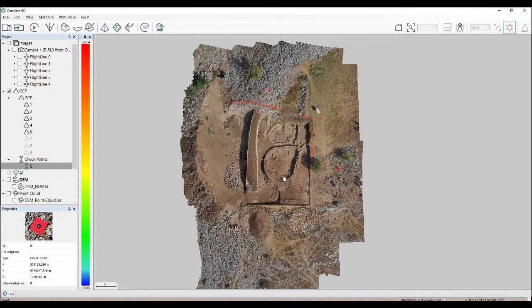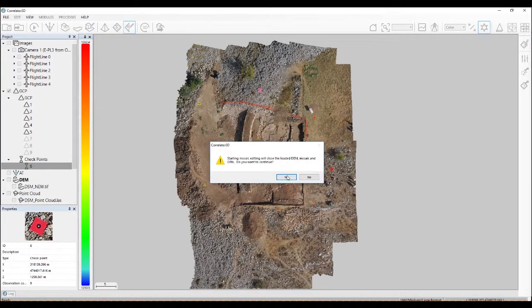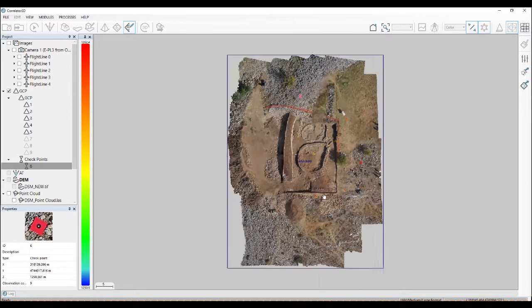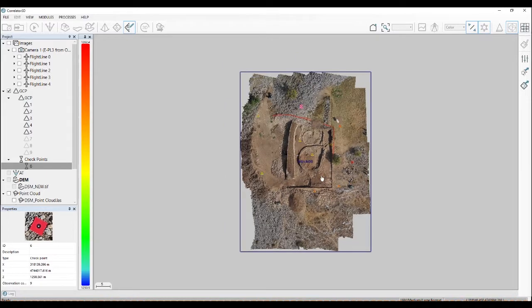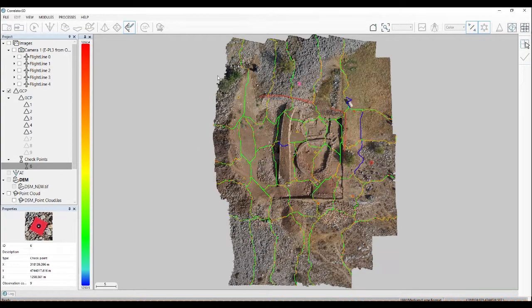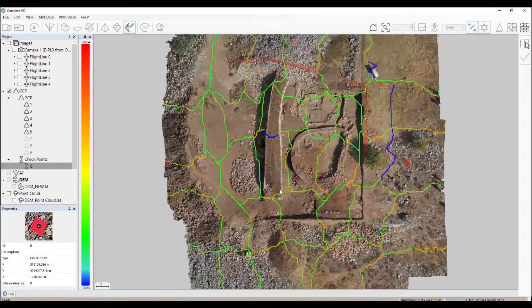When you have your mosaic created, you're going to go in mosaic editing, and you're going to select the block. In case of a small mosaic, you might just have one block. You select the block you want to edit, and you select here this option to start seam line editing, and the different seam lines are going to display.